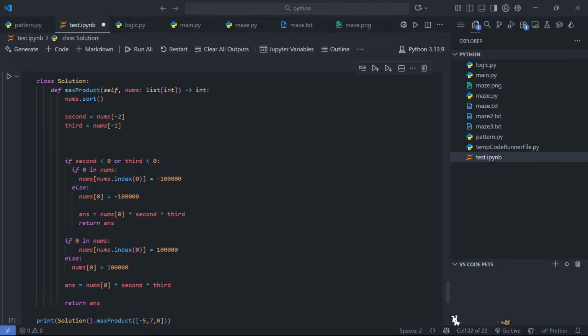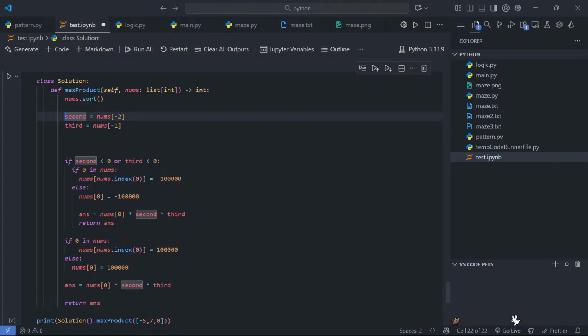Okay, we have nums.sort, and for the second element we are taking the last second element, and for the third element we are taking the last element of the nums array. We don't need to do this stuff, just calculate the answer and return it, and also check the second and third element from the starting.